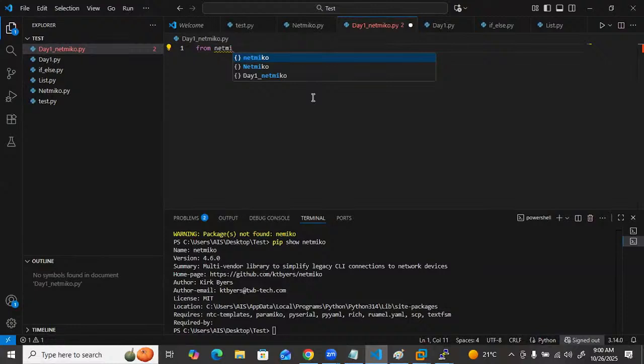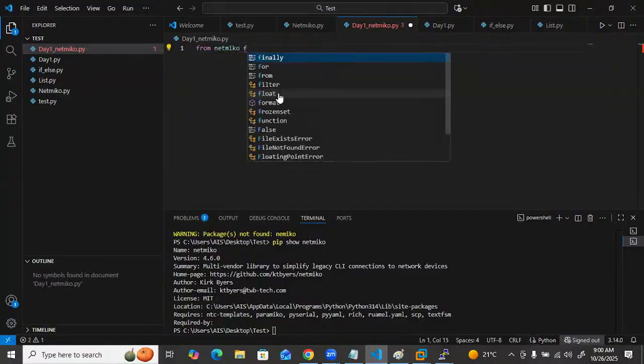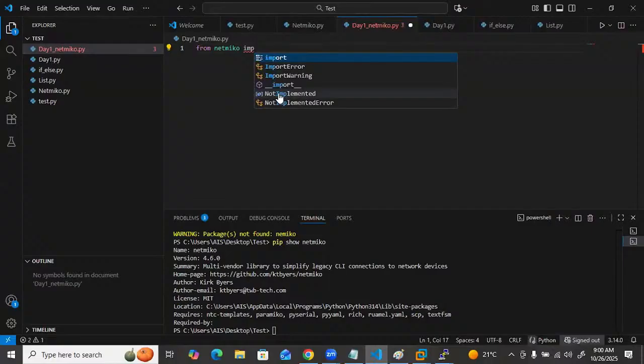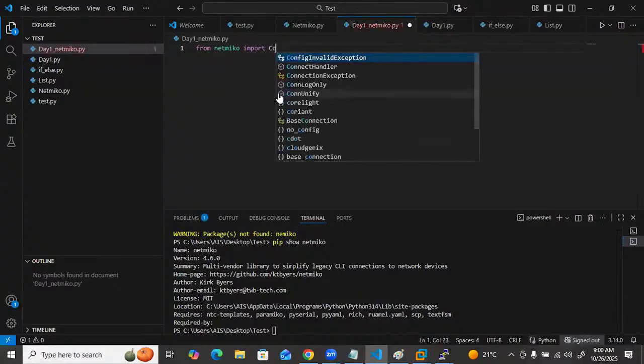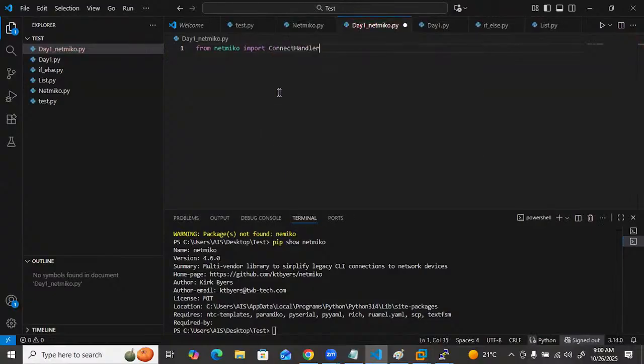That netmiko I mentioned is one program, so that also it's showing the option, that also we can import. So first one is import. What we are going to import? We are going to import the ConnectHandler. So this class is imported from the package. And what is the package name? Package name is netmiko, right?